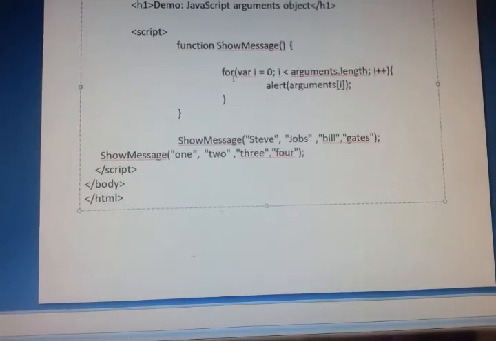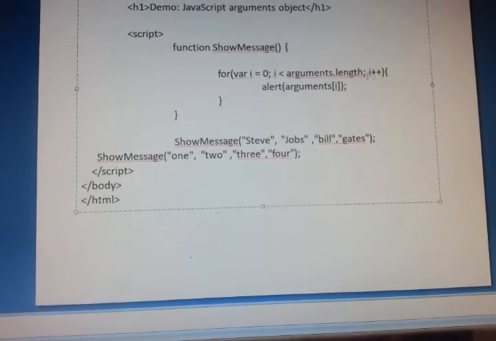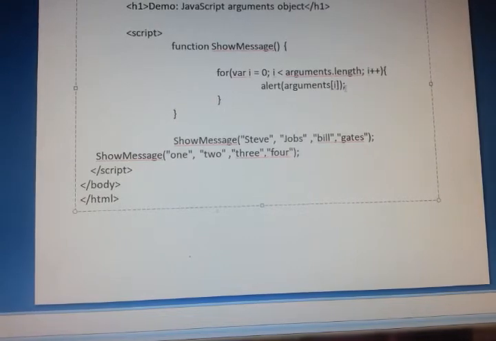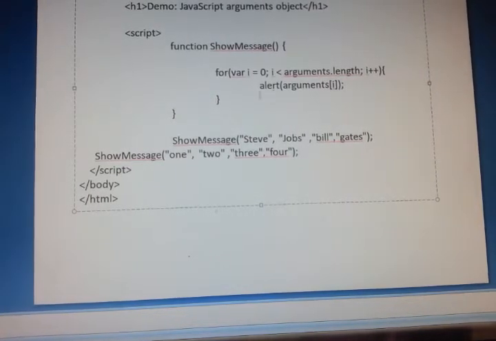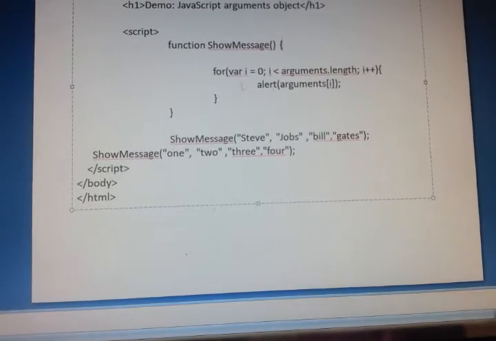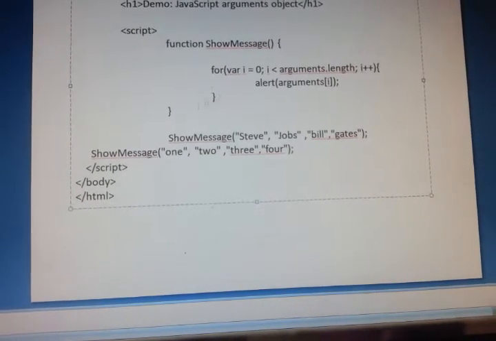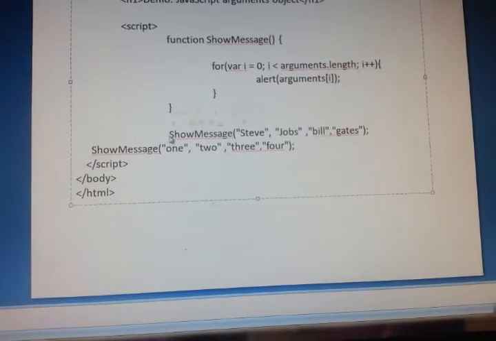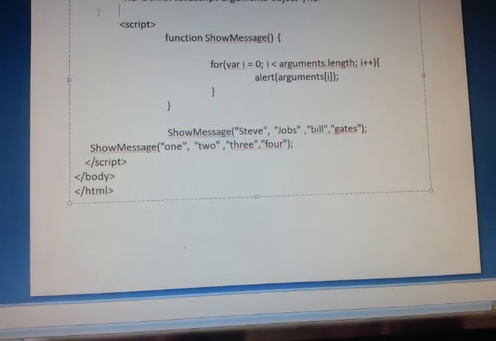Writing the function body: for variable i is equal to 0, i less than arguments.length, i plus plus, open flower bracket, alert arguments of i. It's printing each and every argument one by one, closing the for loop, closing the function, and this is the function call. Just execute this.